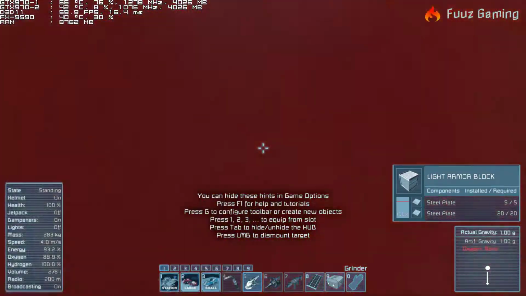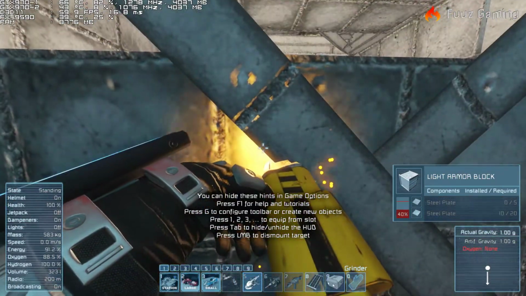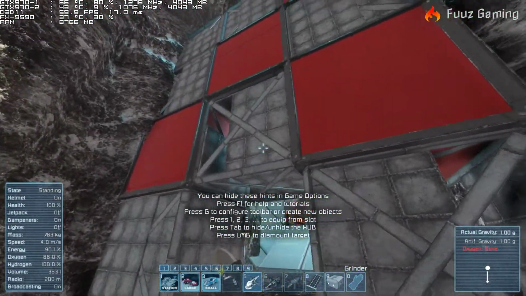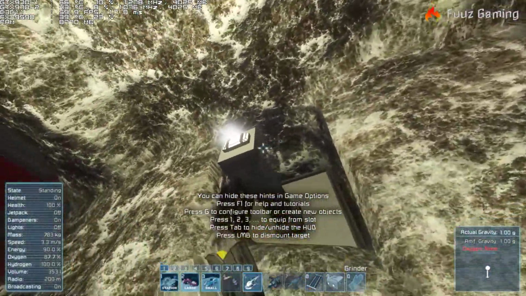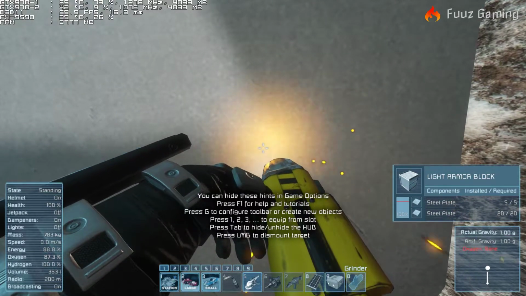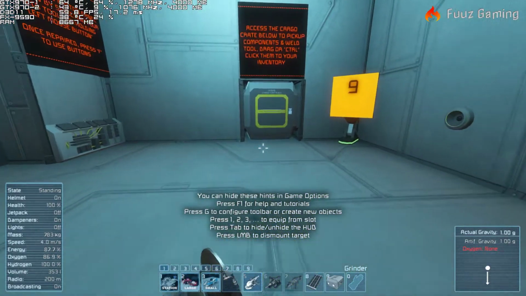Whoa, that goes through really fast. Ooh. Is it just a light? Oh. Can I just grind stuff with this? Oh, it's probably because that was just like welded steel. It's probably weak. Okay.